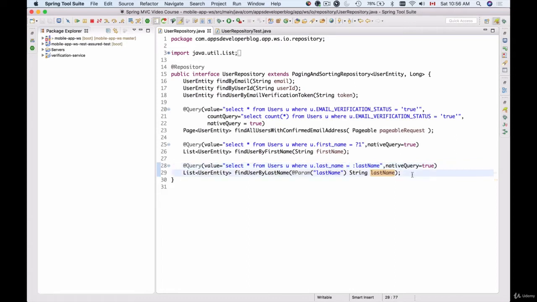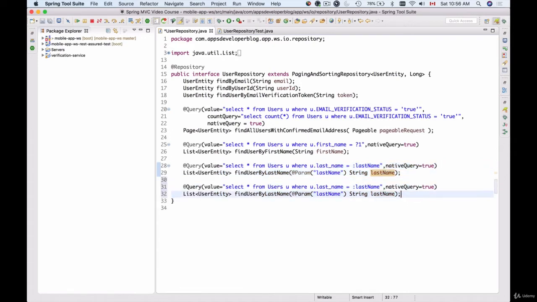So let's do that. I will copy, for example, this query and I'll paste it here. And we will edit it a little bit to select all users whose first name or their last name contain a keyword that we pass in. So I will rename the method findUsers by keyword, like this. And this one will be keyword, and this one will be keyword. And now I will edit my query.